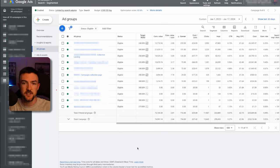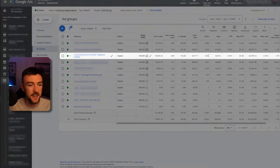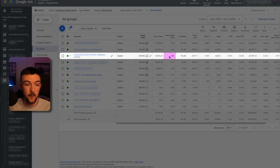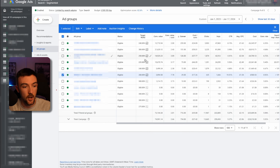Every single ad group here is one of two types of products — I simply run two types of products in this search campaign. Some ad groups use the default Shopify product landing page, some use the Shopify collection landing page — performing really well at 3.9 ROAS — and one uses a custom-built GemPages collection page with a 7.7 ROAS. It's a great way to test different landing page styles. With shopping you can only send people to a product page, but search lets you send them to a broader collection page. For bid strategy I've gone with target ROAS set fairly low to encourage spend, and pretty much every ad group is overachieving compared to the target ROAS I've set.